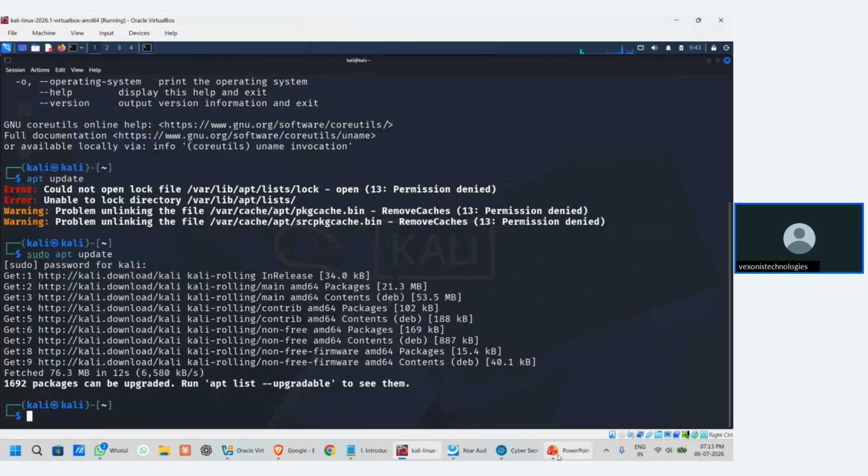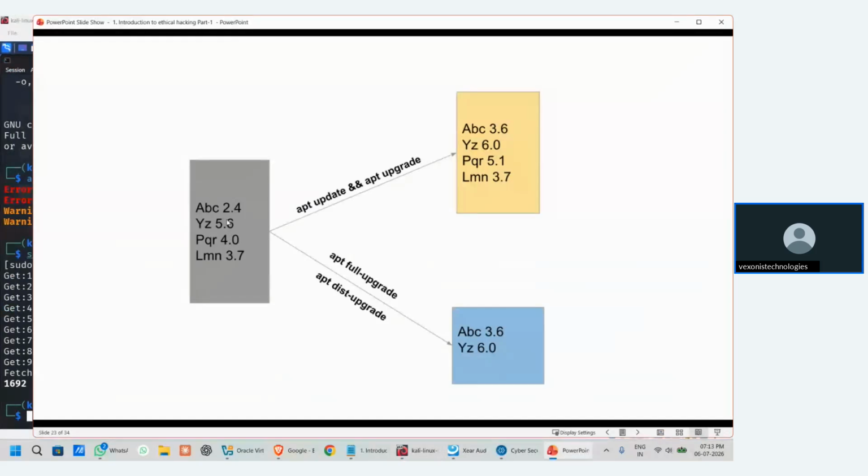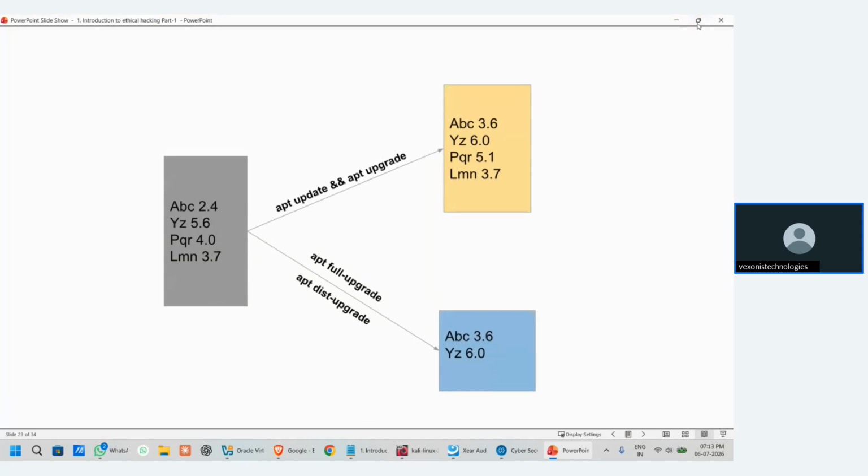In the same manner, imagine ABC is one tool which is running version 2.4, and ZY is one tool which is running version 5.6. Similarly, imagine there are four tools with so and so versions running in the Kali Linux machine.